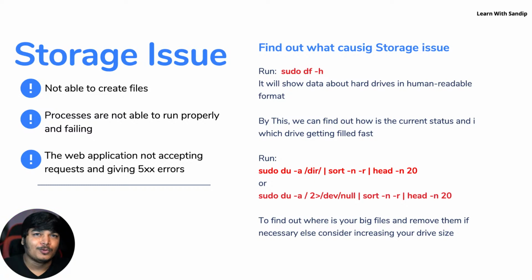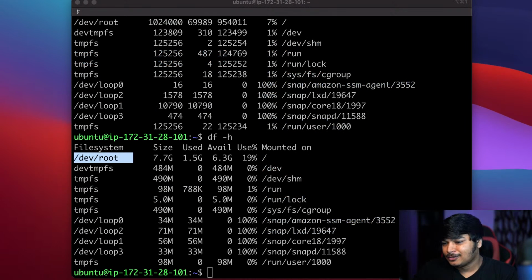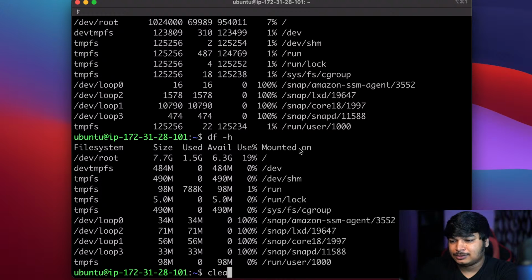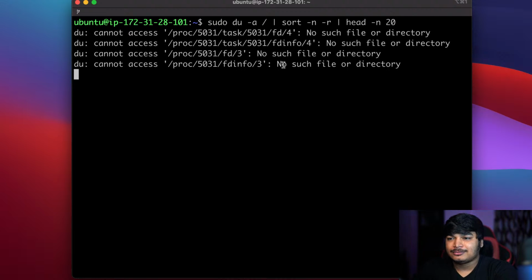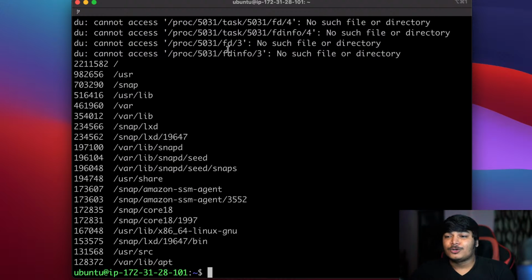So let's do that. I have already run it, let me just clear this one. Okay, now let me run it again. I already had run it. See, this is the one. It's checking the root path, and it's not able to go into the proc folder anyway. See, it lists which directory is using the most.